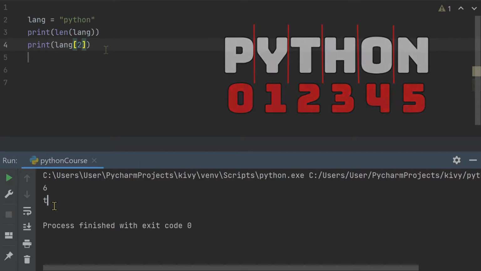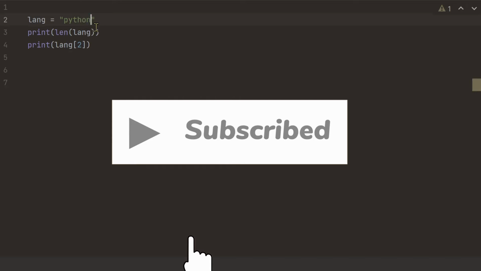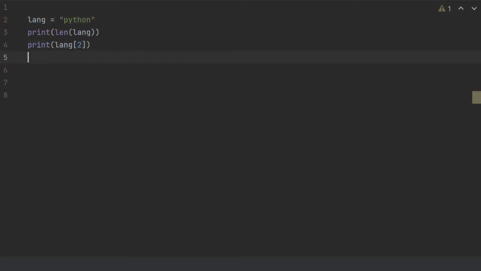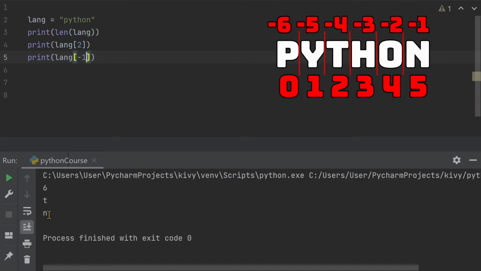Yep, we got it. Now, let's say I want to fetch the last character in a string, and I don't know the index of that character. Well, to do that, I just need to mention negative values. Like so. Inside the bracket, I'm gonna write -1. And what do you think will it do? Well, it will return me n. So what it did is, it starts from the end of the string. Let's say I said -2, I will get O. And yup, we got it.